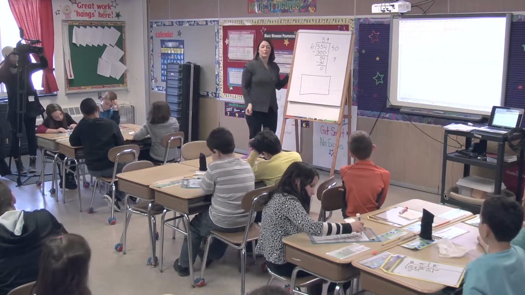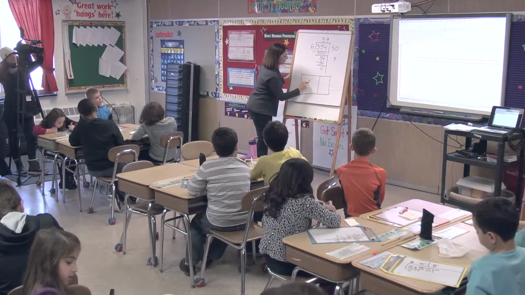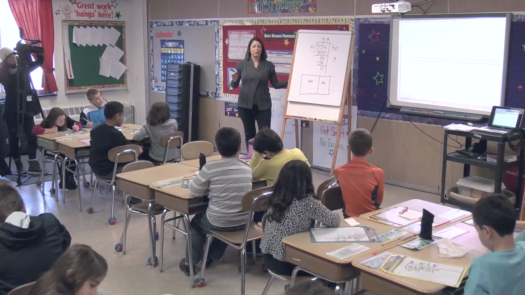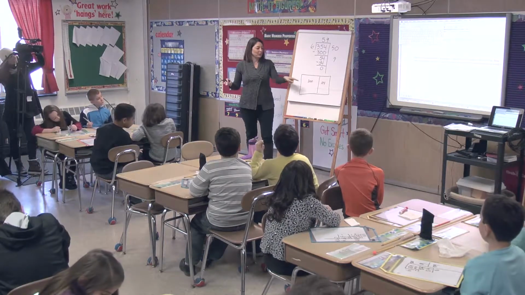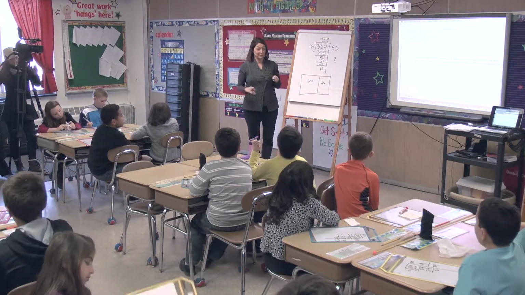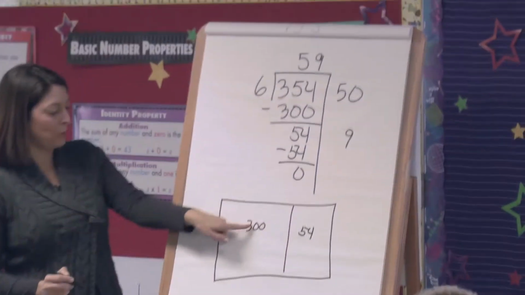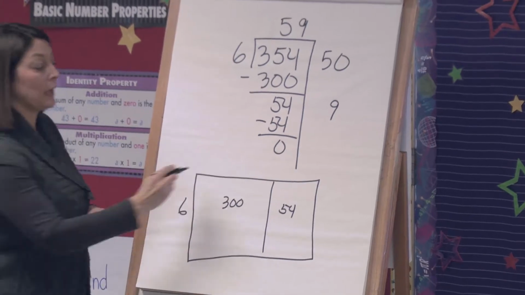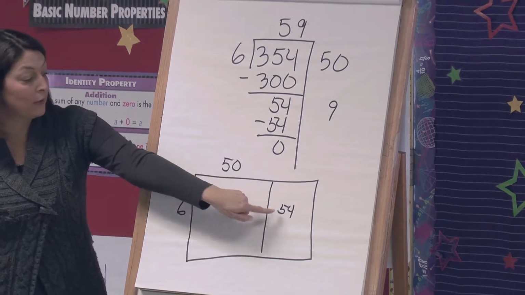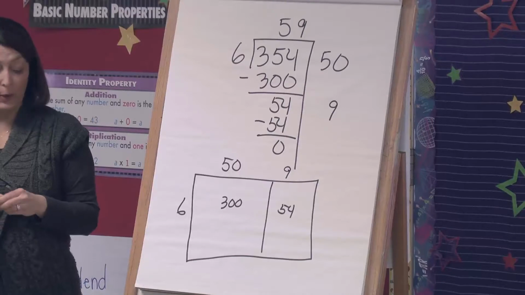And I just want to draw this in the model for you, because some of you might think, I want to do it this way. I want to break up 354 like this. I'm going to do 300, and I'm going to do 54. I don't want to do 300 plus 50 plus 4, because guess what? 50 is not a multiple of 6. 4 is not a multiple of 6, okay? So I'm going to do 354 divided by 6. So 300 divided by 6, or 6 times what is 300? And I can put a 50. There's part of my quotient. And 6 times what is 54? And I can put a 9. It looks just like the partial products, doesn't it? So either way works for you.